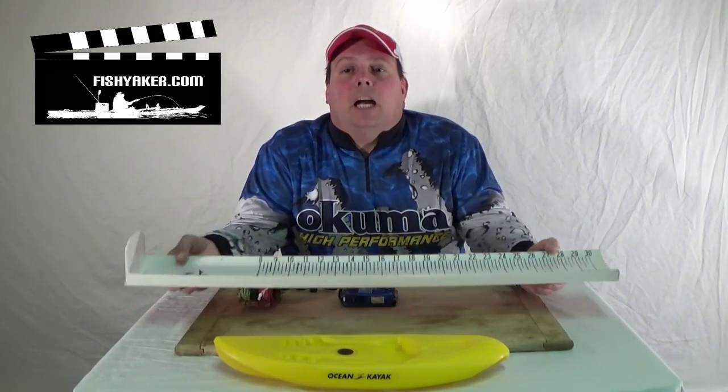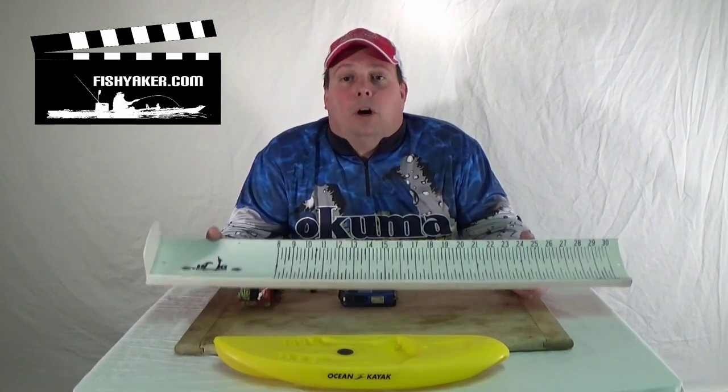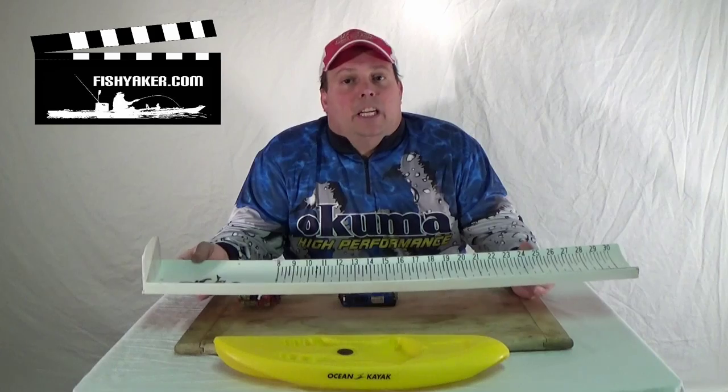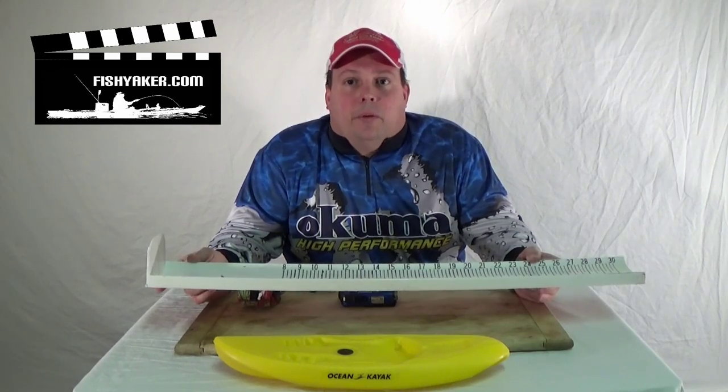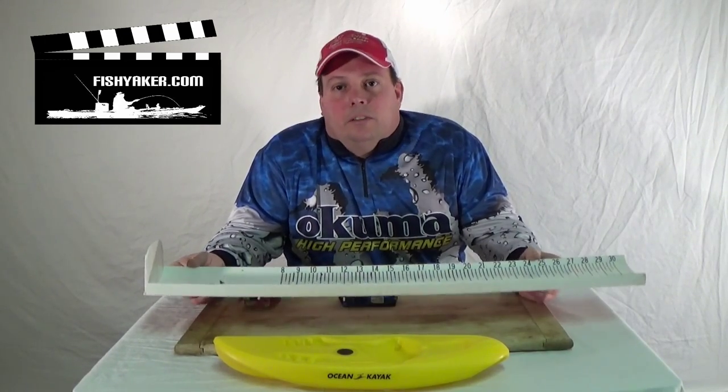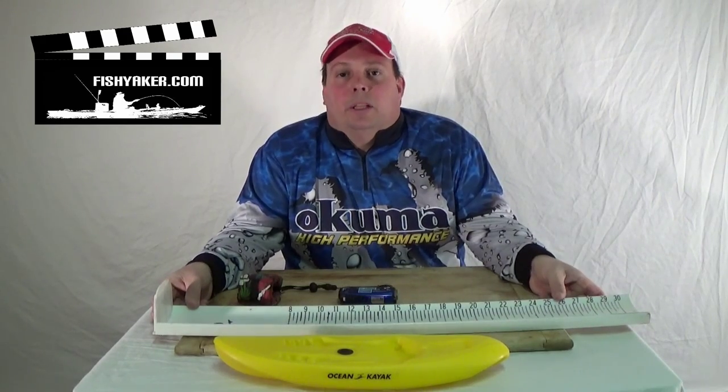So the fish is caught, boated, and placed on some type of measuring device. In kayak fishing, bump boards — primarily hog troughs — are the most common measuring device because they're kind of cookie-cutter and standard, easy to compare one to another. Whereas some measuring devices might have slightly different distances or the way they're printed, making them less reliable. You catch a fish, place it on the hog trough, use one hand to hold the fish and the identifier in place, and then the photo is simply taken. Then you register the fish at the end of the tournament.